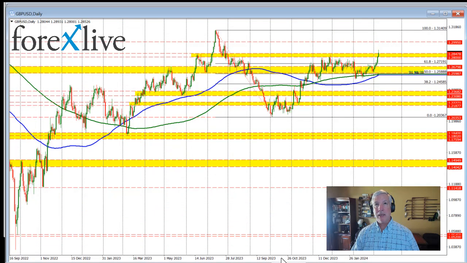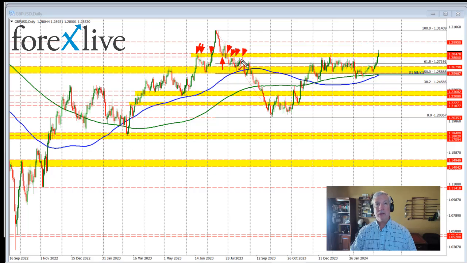Now let's take a look at the daily chart. When we look at the daily chart, this swing area right here has support at 128 up to 128.47, and it goes back longer than the 4-hour chart on the previous charts we were looking at. It goes back to these levels back here in June of 2023. There are a number of different times the price came up to that level, either as support or resistance, before breaking to the downside right through here. Then we returned to that level again in the month of December, not to return to it again until the last day where the price broke above that level. So again, it reinforces the 128 level.